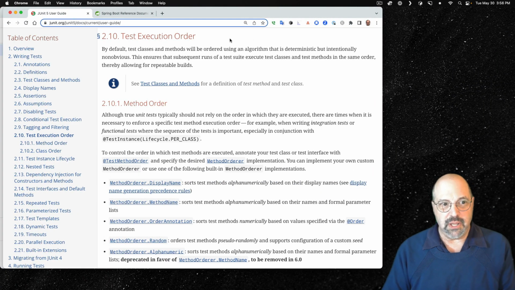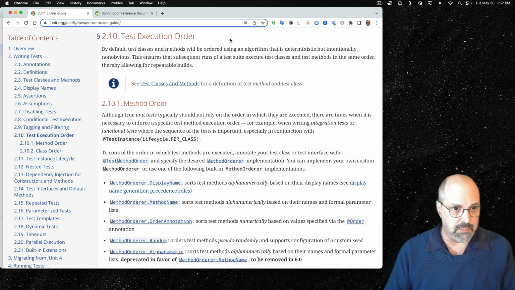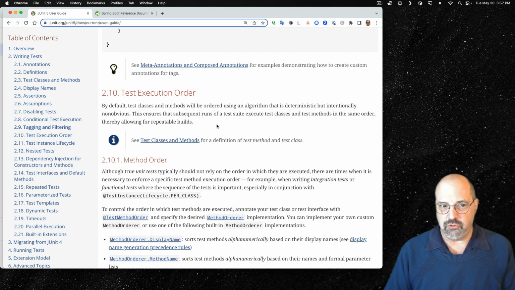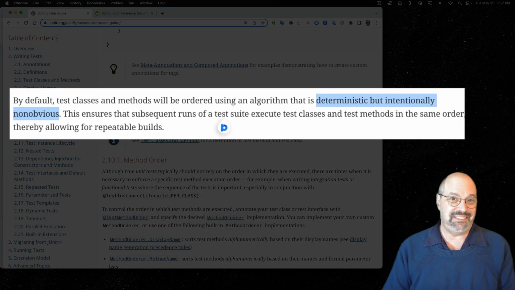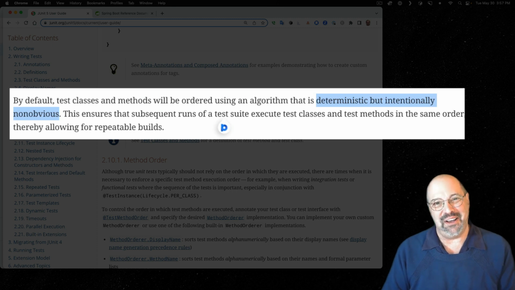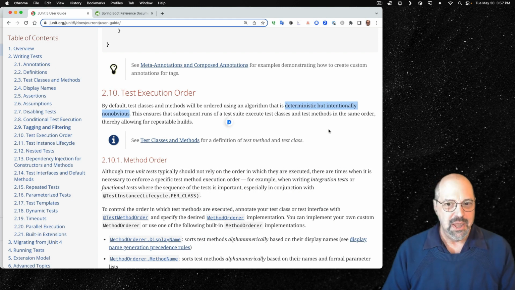In the section labeled 2.10 for test execution order in the JUnit Jupiter documentation, it says, by default, test classes and methods will be ordered using an algorithm that is, and here's my favorite phrase in documentation almost anywhere, deterministic, but intentionally non-obvious. Deterministic, meaning, yeah, it's the same every time, so you don't have to worry about it being random or anything. It's always going to be the same. But intentionally non-obvious. In other words, we're not going to tell you what it is because we don't want you to rely on it.